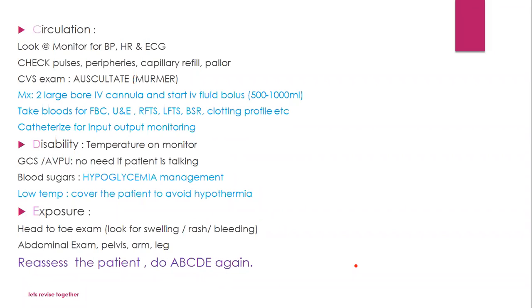A means alert. If patient is talking to us, it means his status is A, he's alert. If he's not talking, we will try to talk to him. Like we can tell him, hello, Mr. John, can you please open your eyes for me and keep them open? If he is responding, then his status is V. He's responding to verbal stimuli. P is pain. If there was no response on V, and let me tell you, wherever you can see a response, you will stop over there. If he's opening his eyes at V, then it means that his status is V.